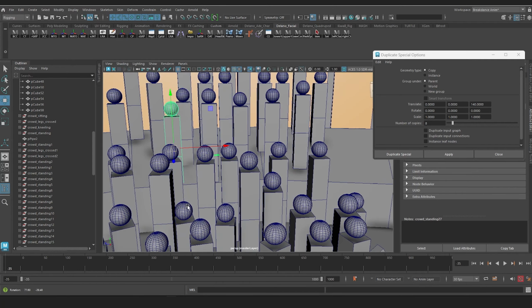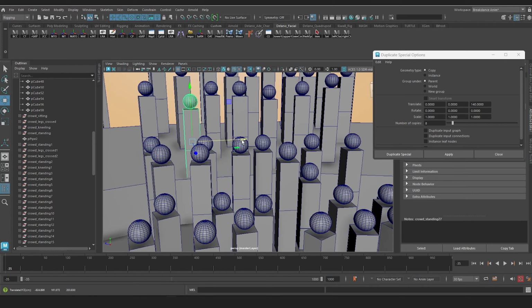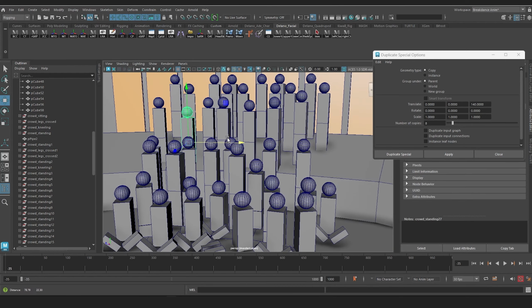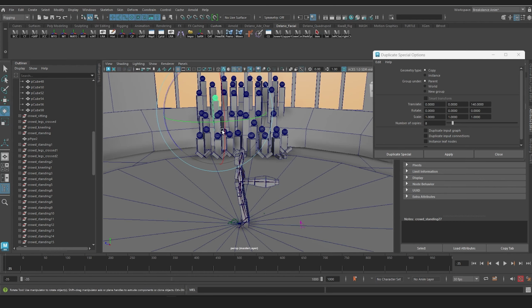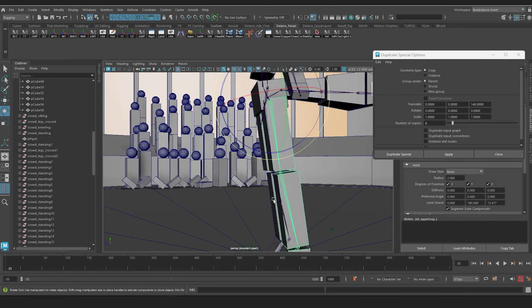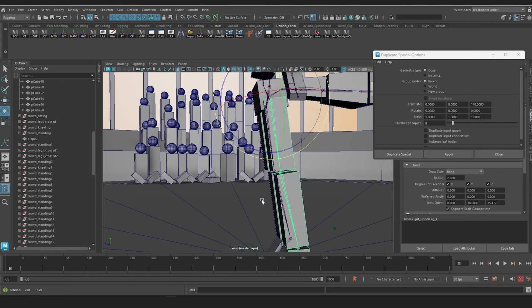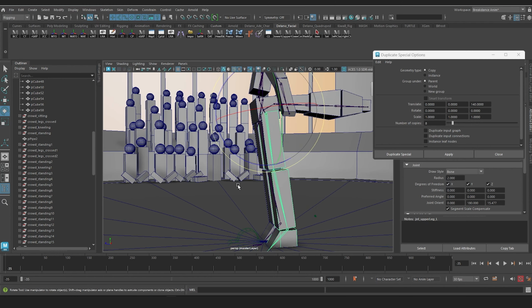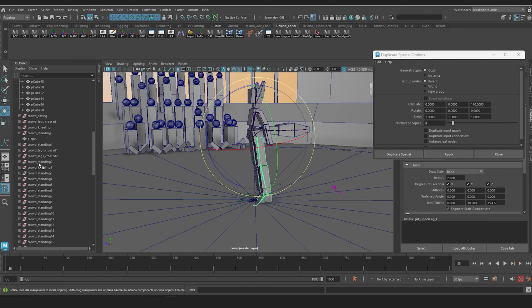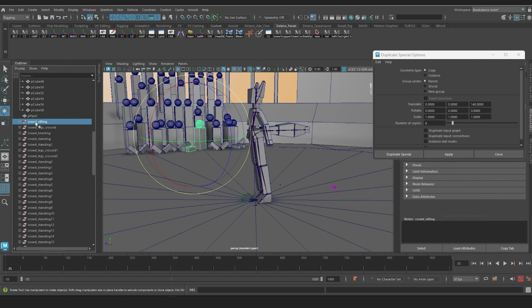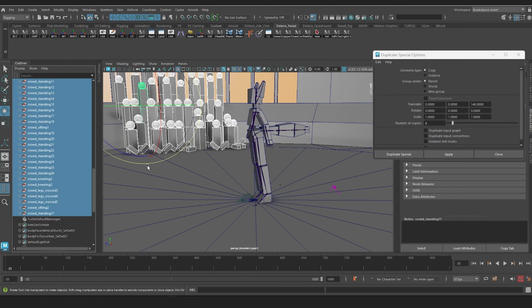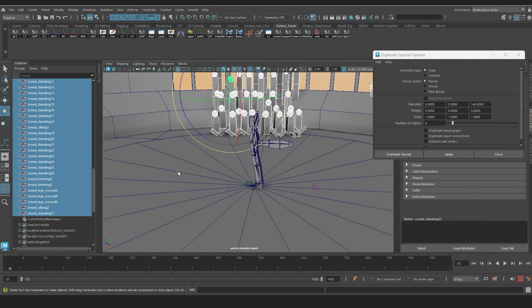All this crowd for the final scene is going to form the background. So I really need to be careful with detail and contrast to make sure they are not distracting. But if we were by the dancer and we were looking at them, yeah, I think that's enough. I think I got enough. So it's just a proxy crowd. Okay, so what I'm going to do now is group all of them and move this up and try to get all these guys. Okay, that's definitely all of them.